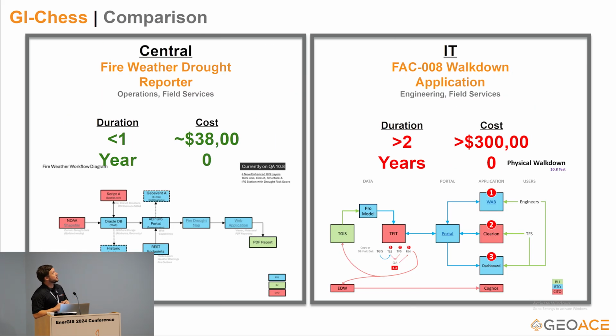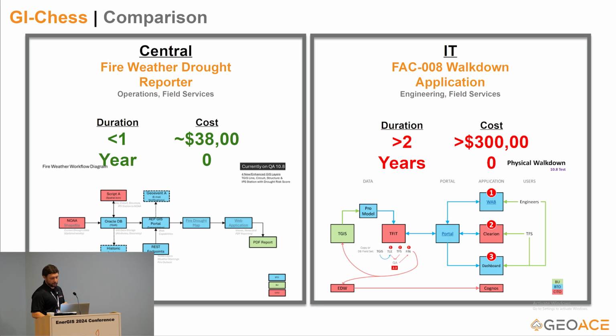Now, comparison between Central and IT. Two projects, these were the closest ones that I had data on. I'll be the first to say that this isn't apples to apples, but it's not apples to carrots, right? It's kind of apples to oranges. It's two round fruits. And the reason I say that is the quick little diagrams that I had done on the bottom, the boxes and the colors were meant to show who's doing what. So it kind of signed work. Well, the reds and the blues for both of those were done by the exact same people. And if you extract just the technical time for creating the solutions and remove all the meeting hours, they were within 100 hours of each other.